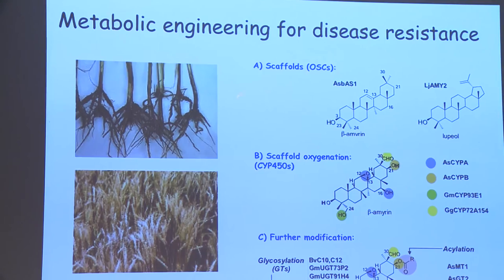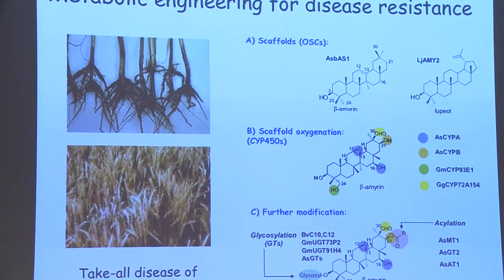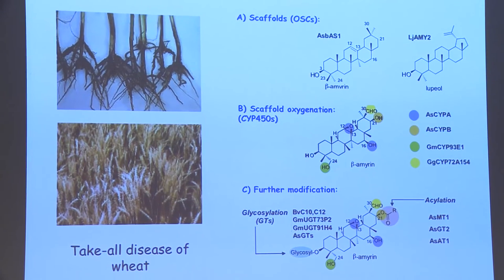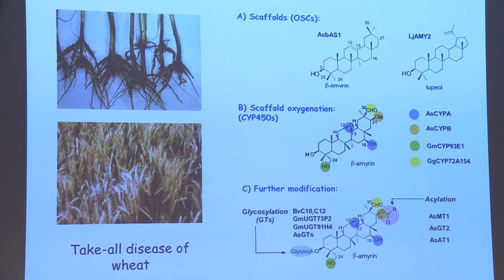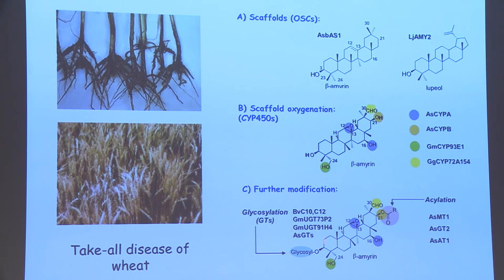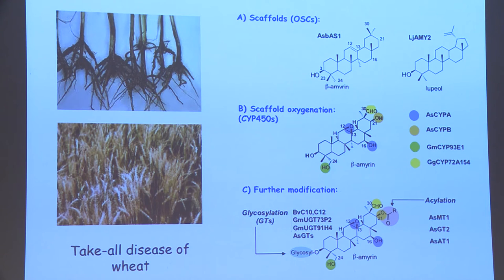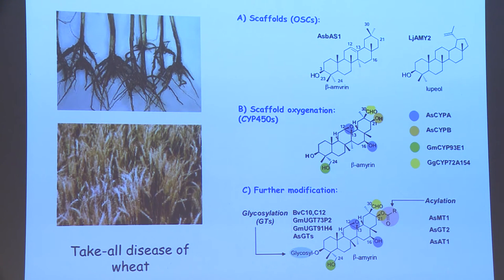So one of the very ambitious projects that we have is to see, having learnt what we have from oats, can we take these genes and engineer them into wheat and into other plant species to see if we can make antimicrobial triterpenes, not necessarily the blue fluorescent one exactly, but to make triterpene scaffolds and modify them to give antimicrobial compounds. And if we can do this, then perhaps we can prevent this dreadful soil-borne disease of wheat, which causes hundreds of millions of pounds of loss in yield in the UK alone per year. So this is a very ambitious project.